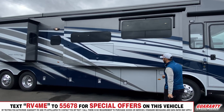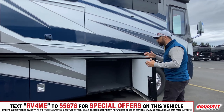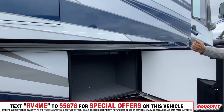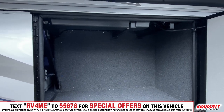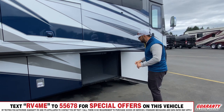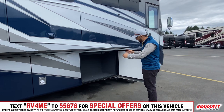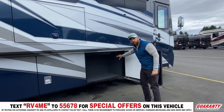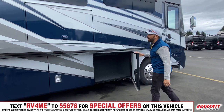Check out this first cargo bay. It's pretty interesting, because if you look inside here, it's built large enough, wide enough, and tall enough where we could put a slide tray in here and put one of those cool little freezer fridges on that slide tray — pull it out, set up a cooktop on top if you want, or just keep all the food and drinks stored away and push it back in. You'll have a 110-volt hookup inside once that fridge is in there, so it gives you a little extra electricity output as well.